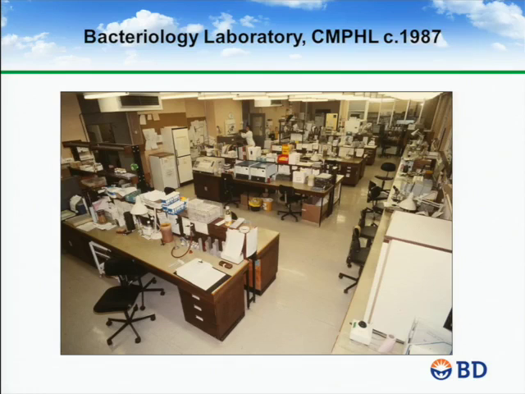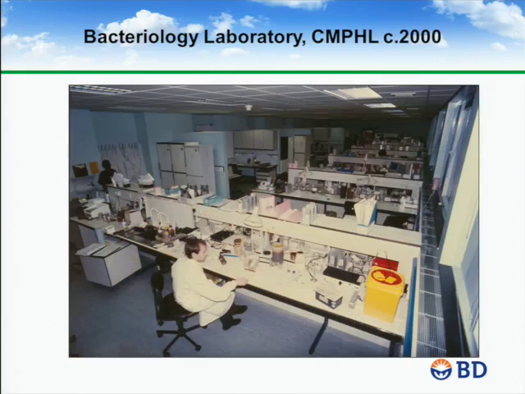Now, this is an example of Cambridge Public Health Laboratory in London 25 years ago. And what I'd like you to notice, they have Bunsen burners, they have ampoule containers or disinfecting containers, incubators. See those chairs? Remember those chairs? They have all sorts of different things. Well, if you look 13 years later, they got the same stuff. They haven't made any changes at all. Maybe they've painted the walls, but really it's the same thing. I think they have the same technologist there, he's just lost a little bit more hair.